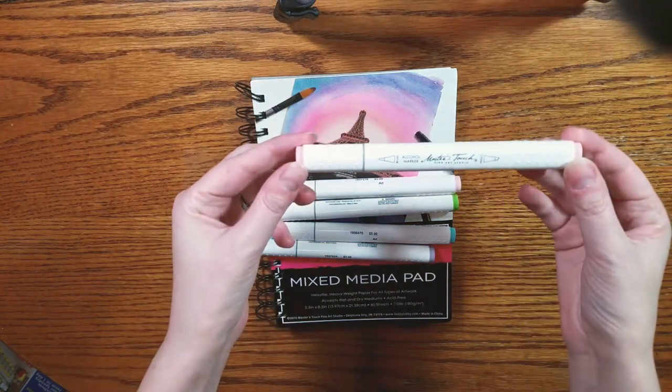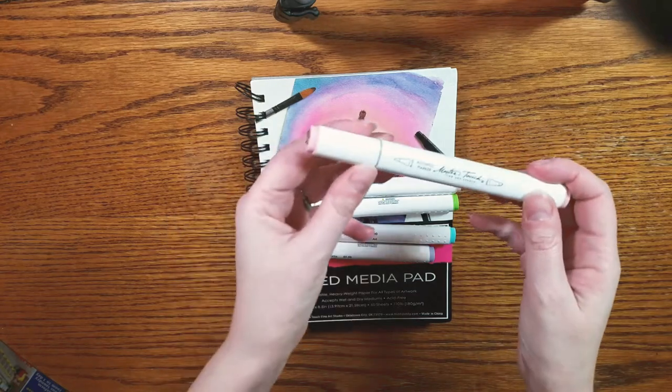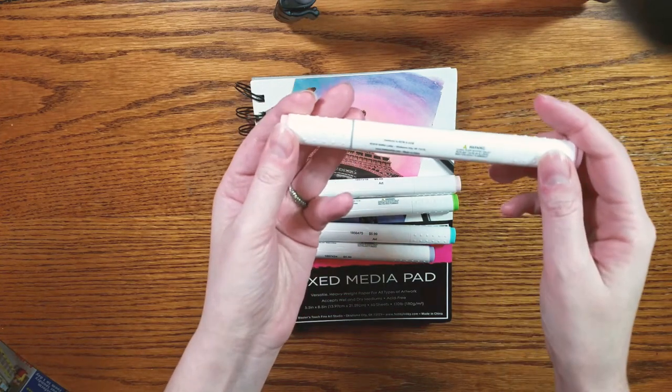So we're going to start with our review. This isn't an unbox and swatch since I picked these up open stock at Hobby Lobby. They were $5 each, and Hobby Lobby was having a 50% off sale on their Master's Touch products.